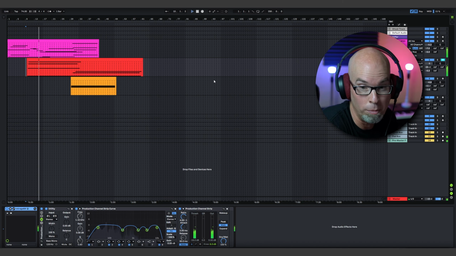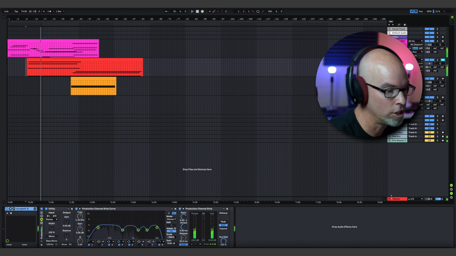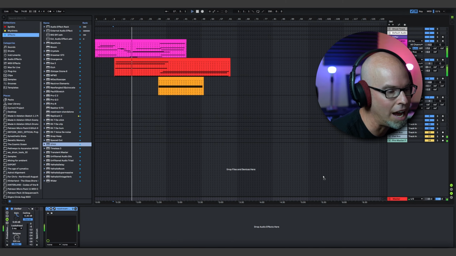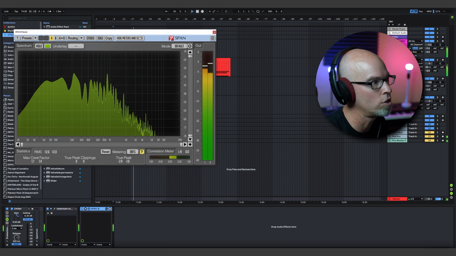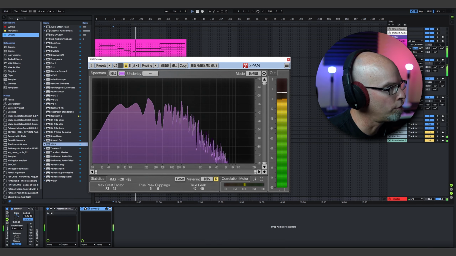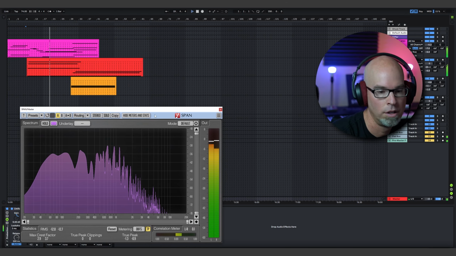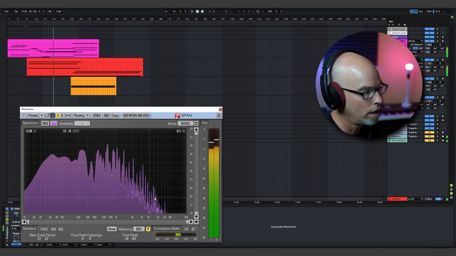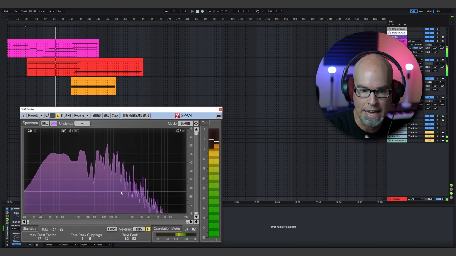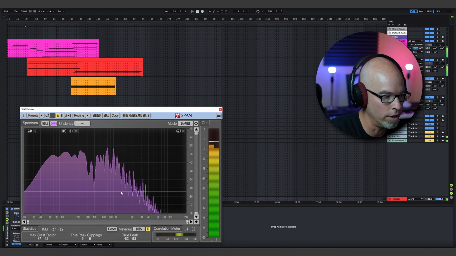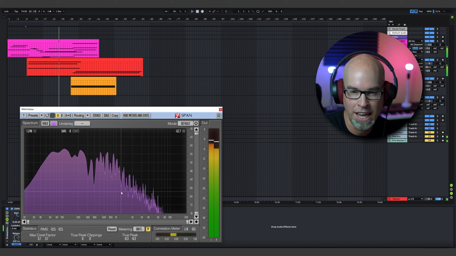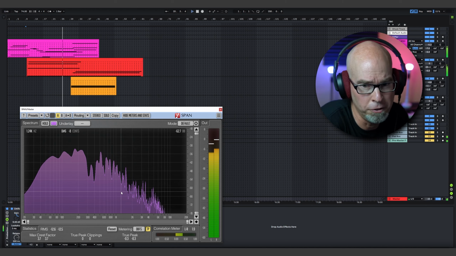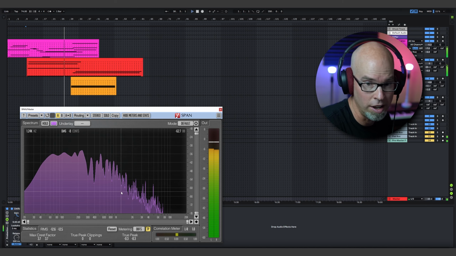And that is super important because we can get caught up in the mid-range, right? And I can put a span. It's always important to put some sort of, at least I think it's important, either using your ears or using a meter. I prefer using something like a span so you can see where you're at frequency-wise. And as you can see, we're doing a good job of not crowding the, say, 3 to 10K range. You don't want that to be just chock full of information right now, especially not at the beginning stages.